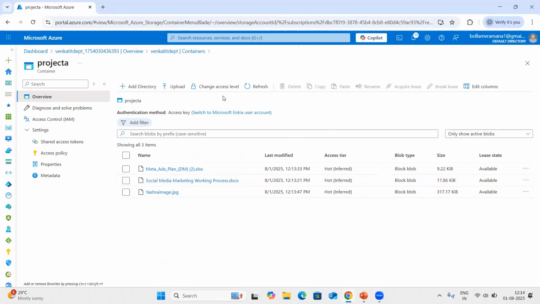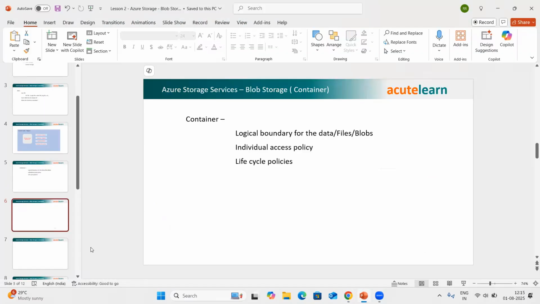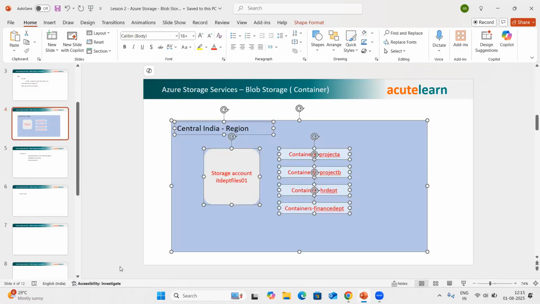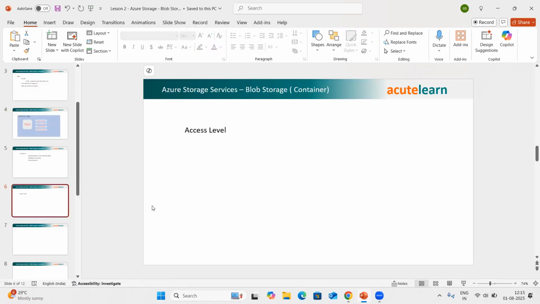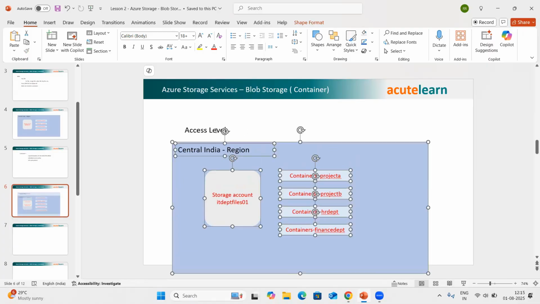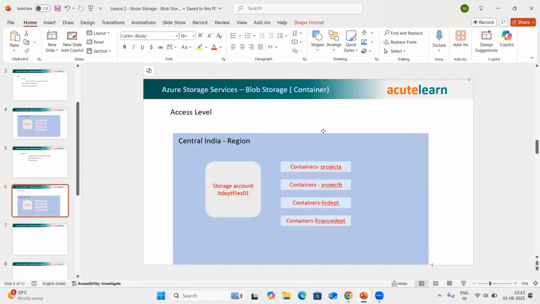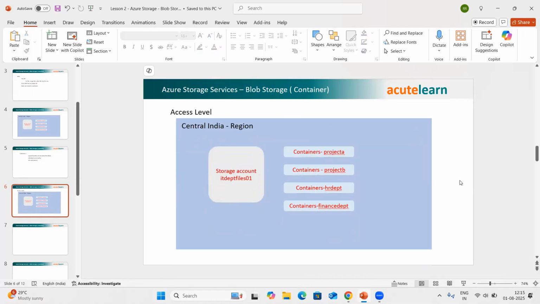Now, when I'm trying to change an access level, we have access levels at the storage account level and at the container level.